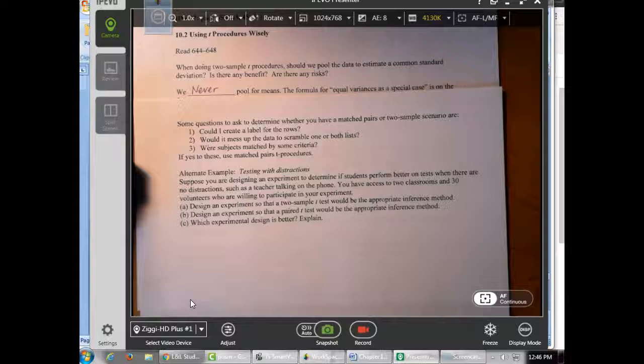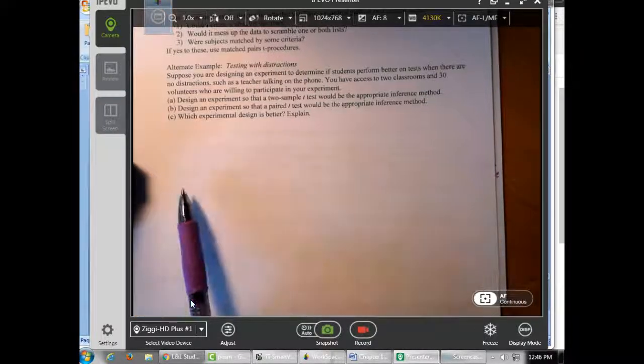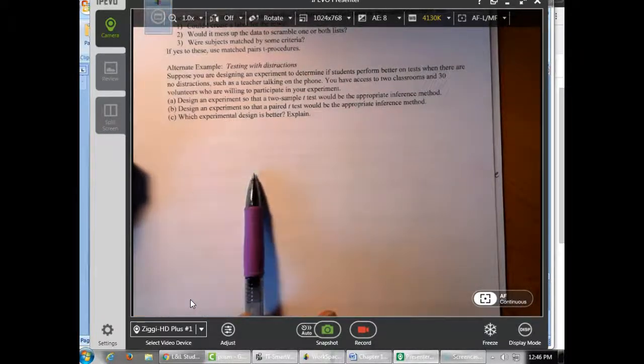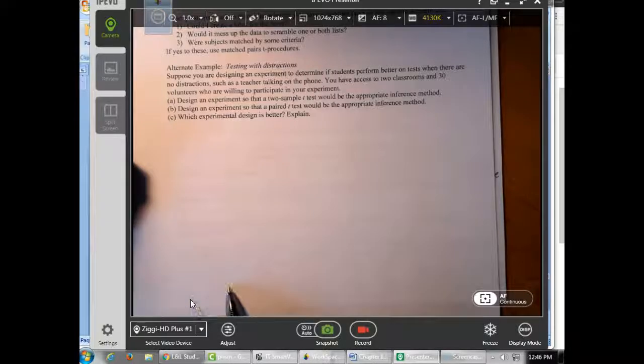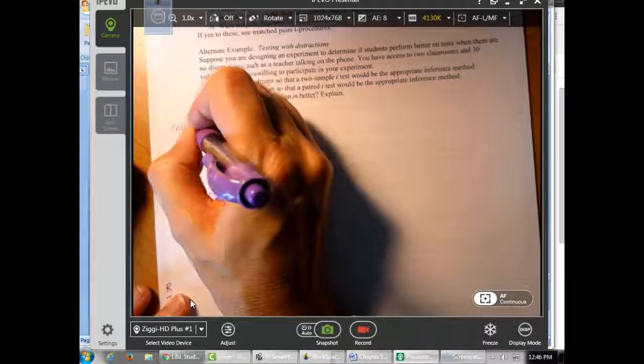All right. Now you are going to work with your groups from the other day, but hold on, don't move yet. You are going to design both a matched pairs design and a two-sample design for this scenario. I will give you a little bit of guidance to get started. Do not write this down. This is just me getting you started. Matched pairs.